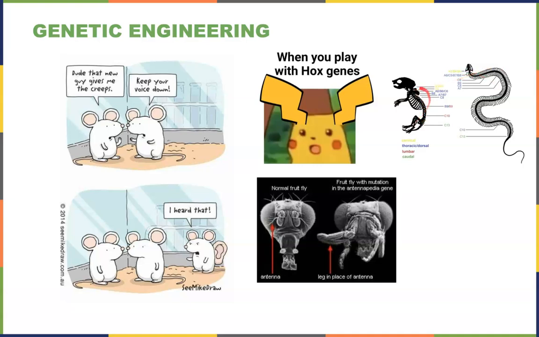So normal spine in maybe a dog, I want to say. And then obviously snake, right? So Hox genes, right? And you get limbs to pop up and tails to pop up wherever. And here's another example of that with a leg here instead of an antenna.